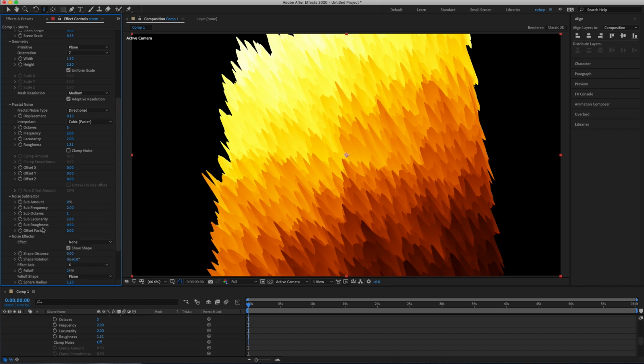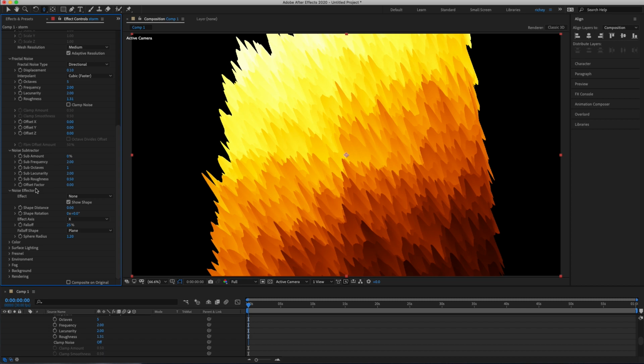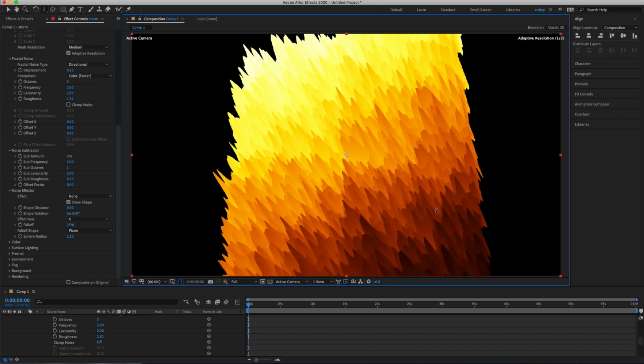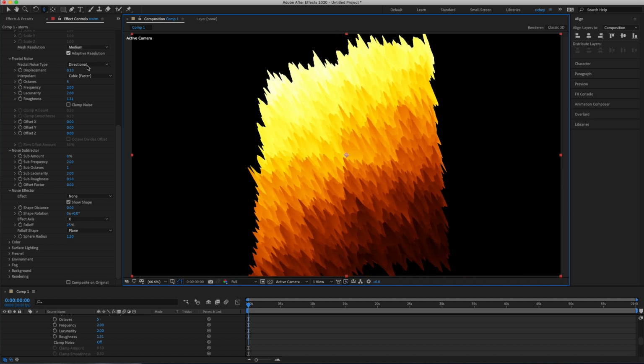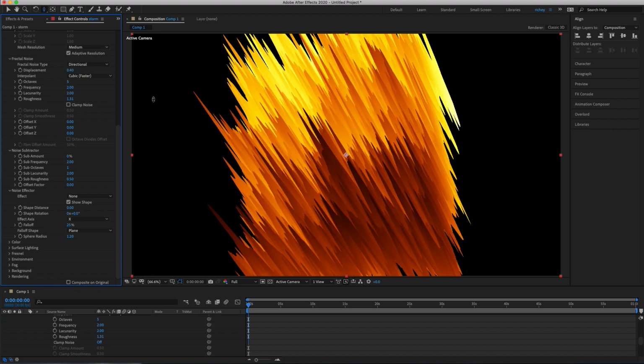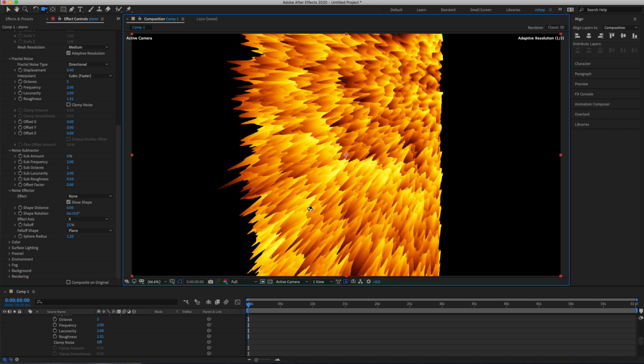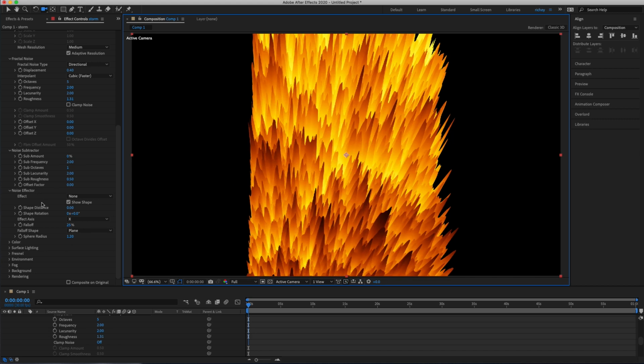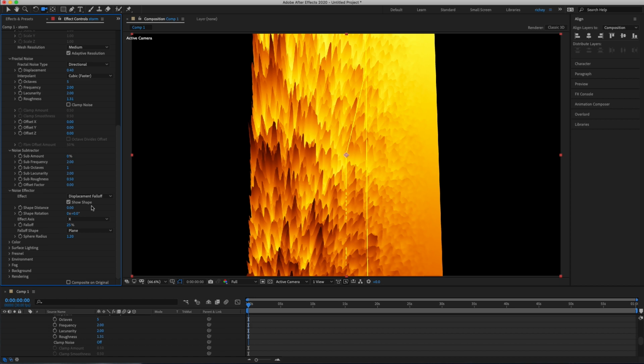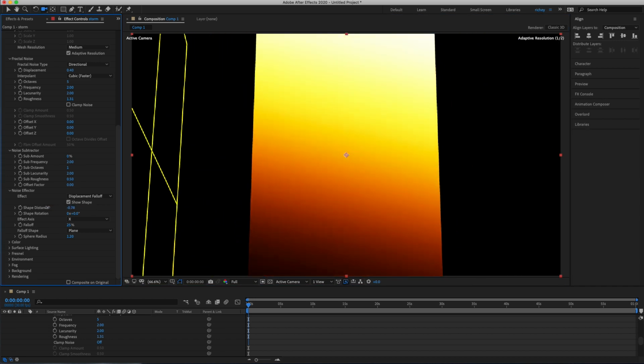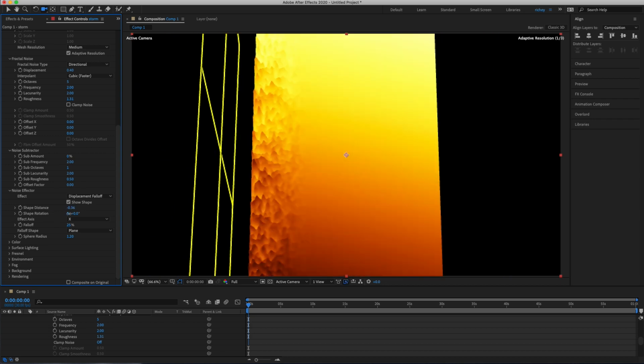Now the noise effector, which may be somewhat familiar to anyone working with effectors in other programs like Cinema 4D. This is going to be especially useful in motion design work where you want to affect a mesh's displacement over time. I'll zoom out just a bit here and increase my displacement back to around 4. Add a displacement falloff under effect, and by default you can see that our effector shape is visible. And by simply dragging the shape distance over the geometry, you can see how by keyframing the distance, you can affect the geometry over time.